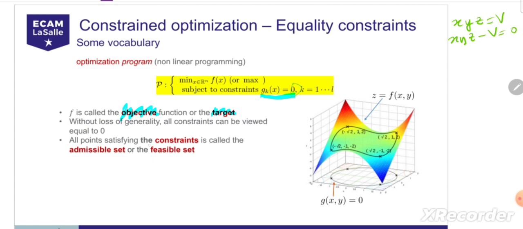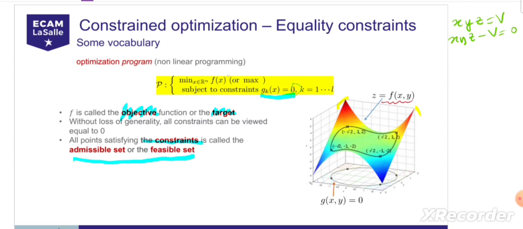And all points that are satisfying the constraints, that's what we cited just before, are called the admissible set. So here on that small sketch, you've got a first example of visually what it could be to solve an optimization problem. You are given some function f of x, y, in that case two variables. So it's a real function, and it makes that smooth surface that we have here represented in R3, and the colors also show the heights, the values that your function f is taking.